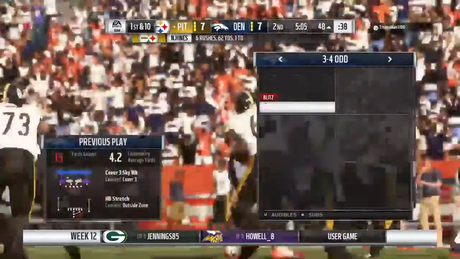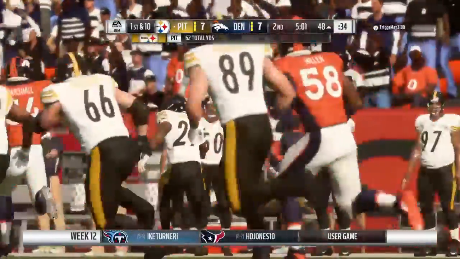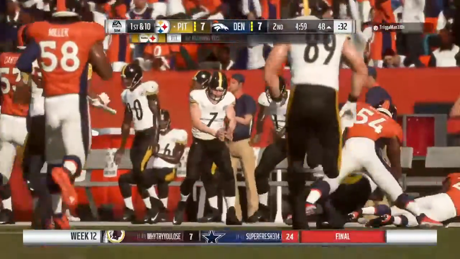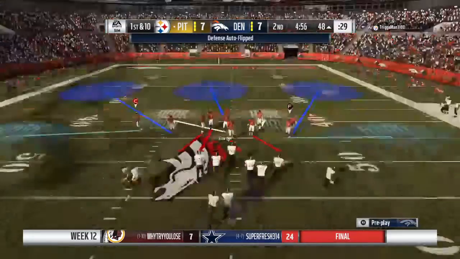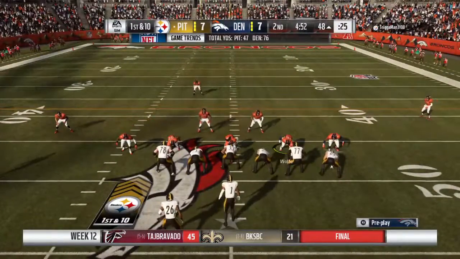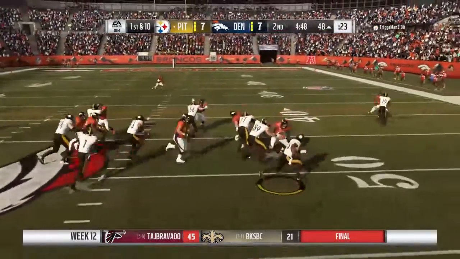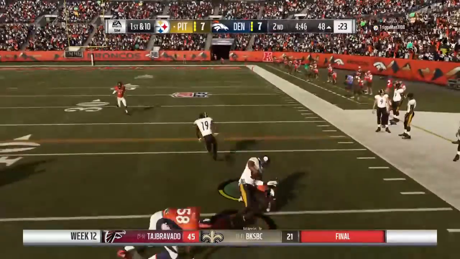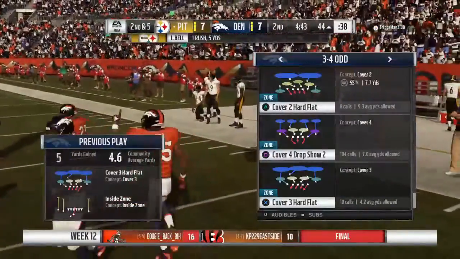And he'll be taken down, but not before he gets into enemy territory. The Steelers picking up 15 yards there and a first down. So a 1st and 10 now in Denver territory at the 48-yard line. Now a first down carry by Bell, and down to the 44, 5 yards that time.